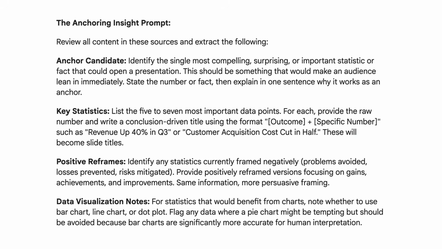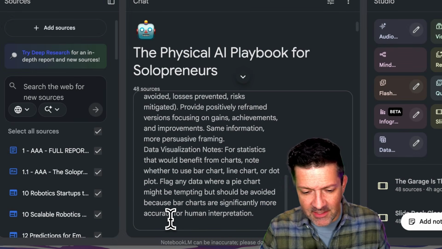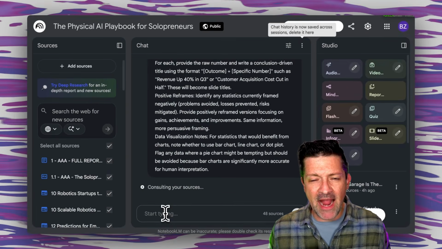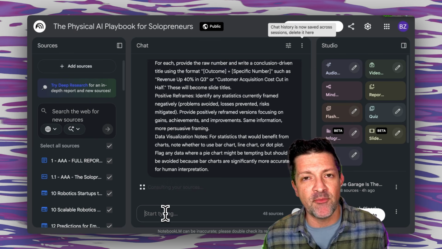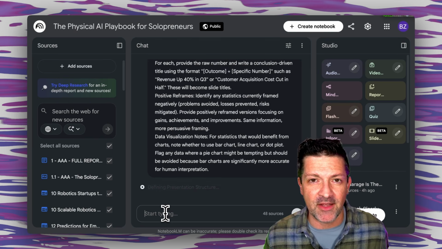I'm going to grab this and copy all of this in. You can either screenshot that, sign up for the cheat sheet, or really just experiment with a simple version of this prompt. I'm dropping that right into the text box here to start mining this for different anchor points that might prove to be a great starting place for our presentation.